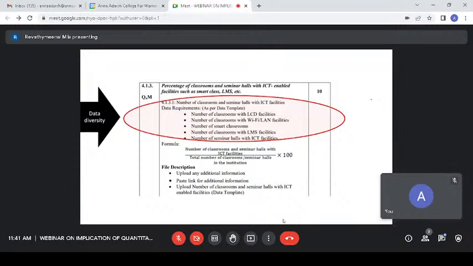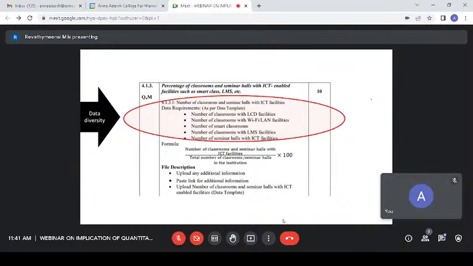Just as you are able to see here, data diversity was asked. In the previous one, there was a calculation. Then there were some related or linked questions that we had talked about, courses and number of students, for example. Then you are able to see that options have been given: all the 5, all the above, any 3 of the above, any 2 of the above. So you are able to see the diversity of the question. Understand what has been asked over there. Accordingly, answer the question. Otherwise, it starts costing us.